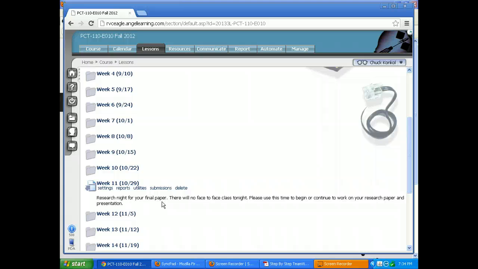Research paper presentation, remember, is in lieu of a final for this class, and everybody submitted a topic in the first few weeks of class. In week 10, the week before you actually have your research night, I'll go over a PowerPoint template with you, some structuring help for your research paper, and how to convert that to a presentation. There are other types of presentations besides PowerPoint.